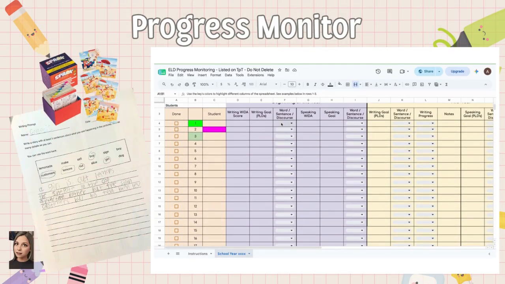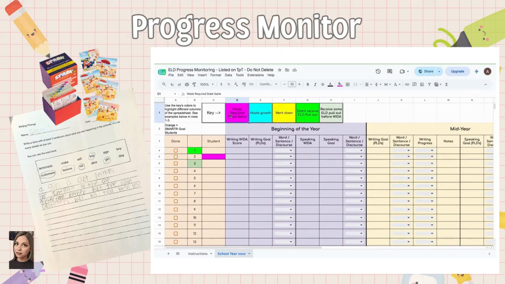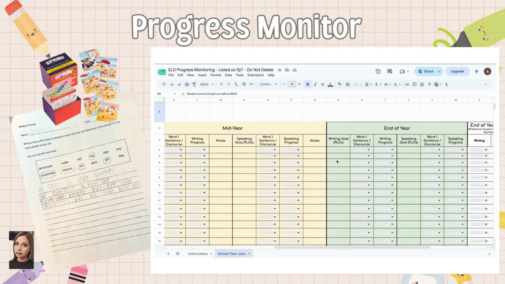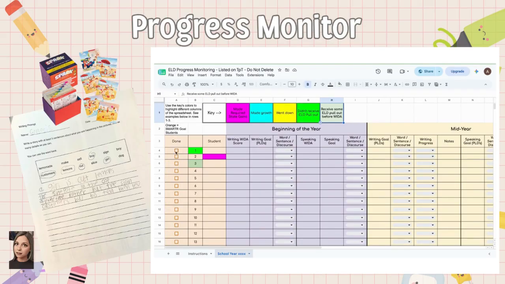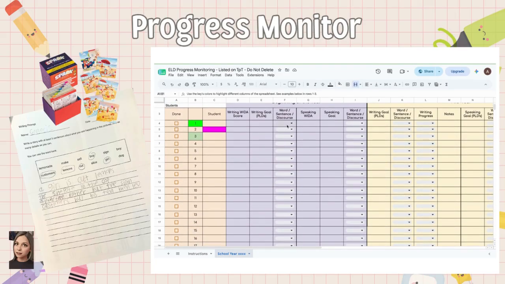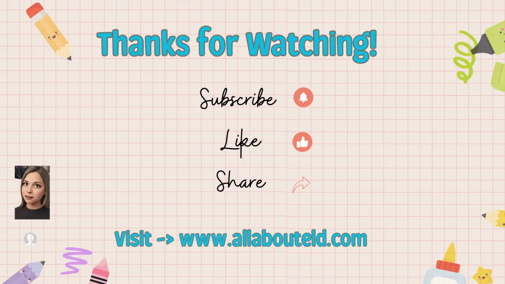Another important part of your job is progress monitoring. Pay attention to how students are using both social and academic language and look for their growth over time. Some schools or counties may provide assessments or progress monitoring tools, while in other situations, you may have the flexibility to create your own. There are also other things you may be asked to do at the beginning of the year, such as supporting your school during open house or back to school night. Remember that your responsibilities may look different depending on your school, county, team, and the students that you work with.